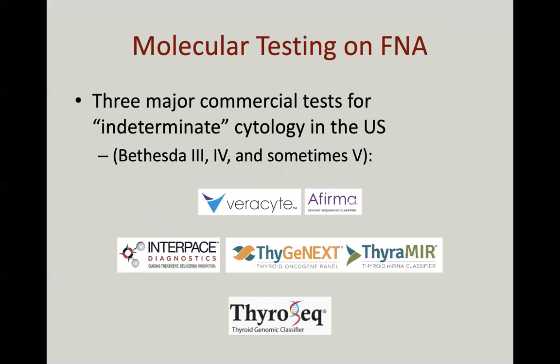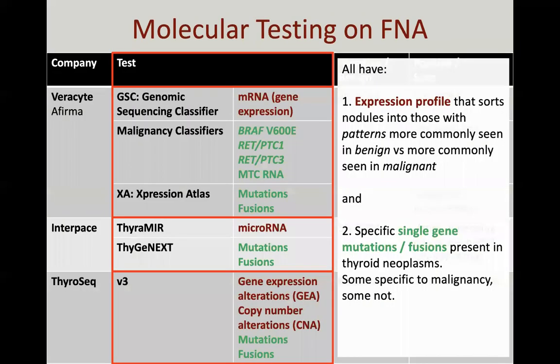They report both a microRNA profile and gene mutation / fusion. And we have a pretty decent working relationship with them. So as a reminder, all of these 3 companies have gene expression profiles that sort nodules into those with gene profiles more commonly seen in benign versus more commonly seen in malignant.